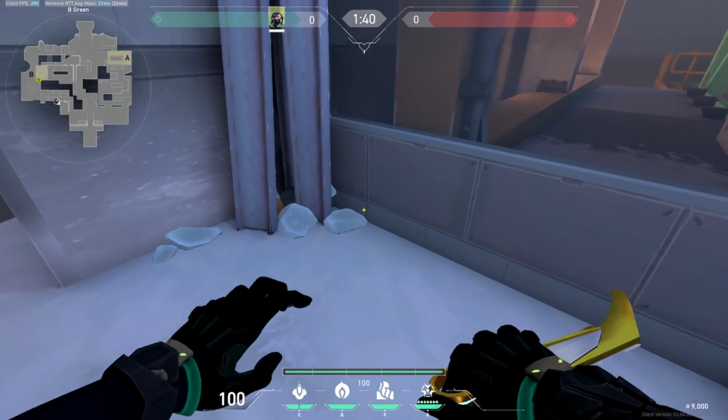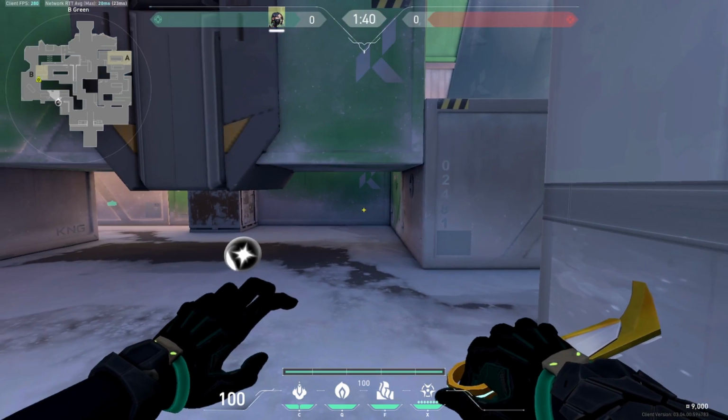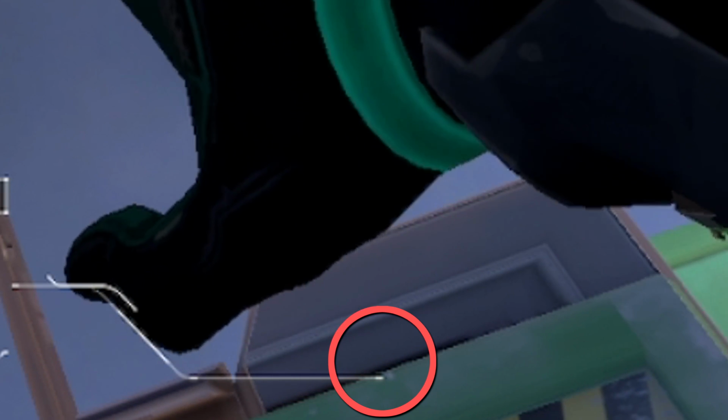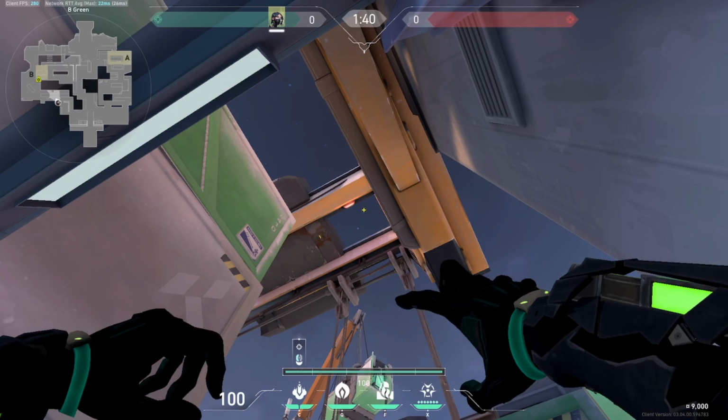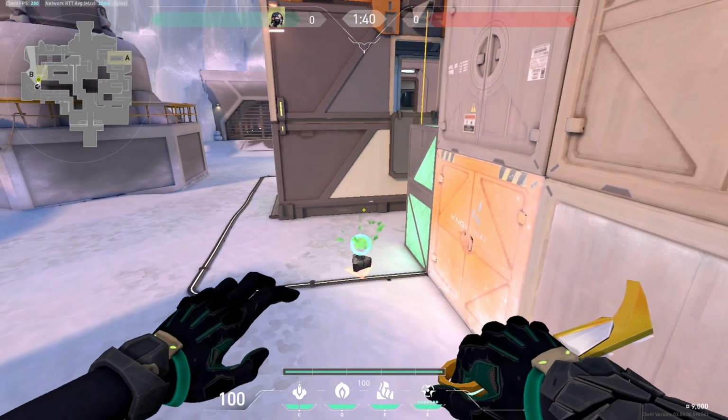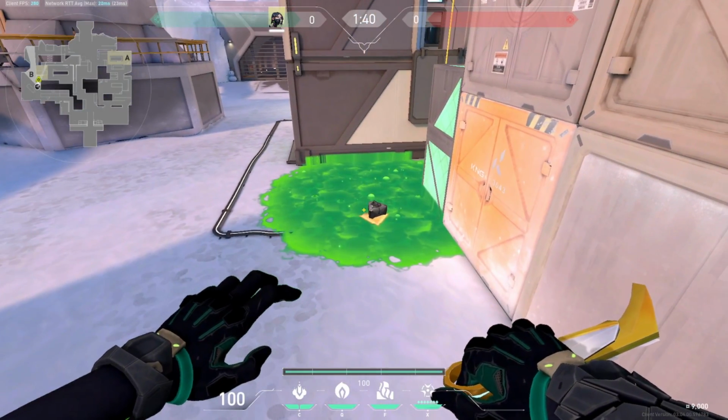So for positioning, you want to walk into this corner right here in B main, look up into the sky in this area, and you want to line up this part of the HUD with this white dot down here. It's really hard to see, but your crosshair should end up in about this spot. Do a normal left click, and the molly lands and covers all of default.